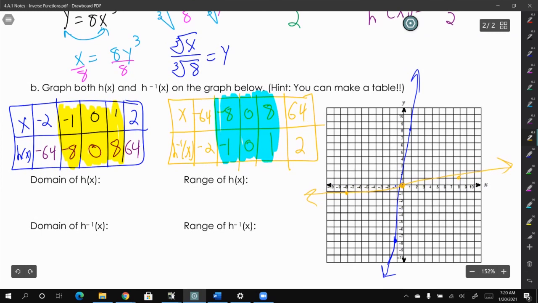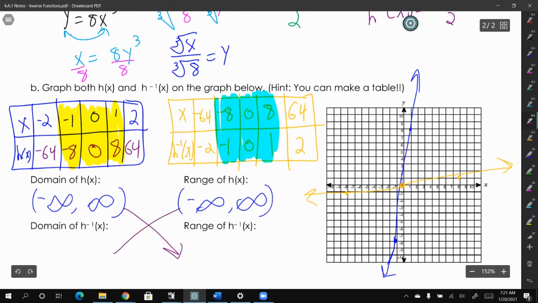So then the domain and range. If we just find the domain and range of the original h of x, then we know we can just swap them to find the domain and range of the inverse. If you look at the graph, the x values go on forever. Yes, again, the y values are going up much faster. However, the x values are also going up. So your domain is -infinity, infinity. And your range is also -infinity, infinity. So let's swap these and get our domain of the inverse, which is going to be -infinity, infinity, and the range, which is also going to be -infinity, infinity.